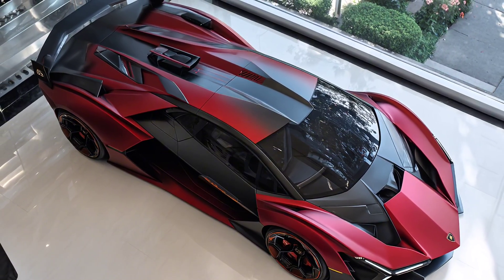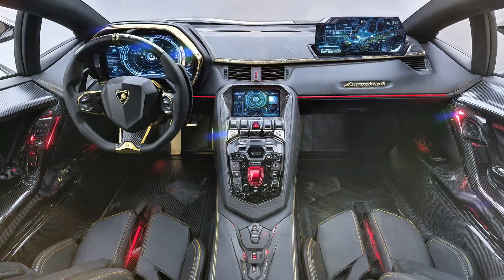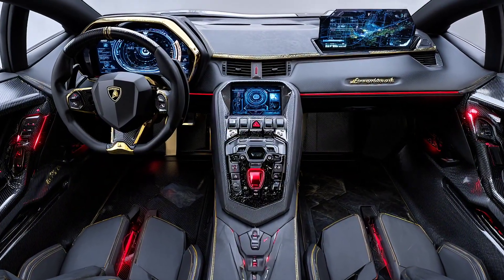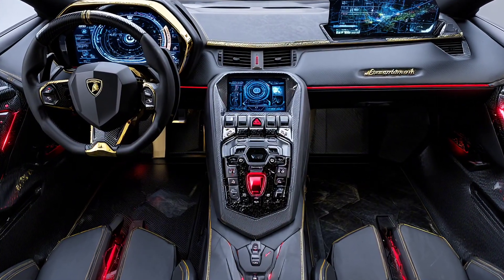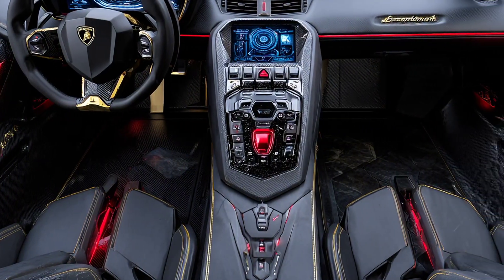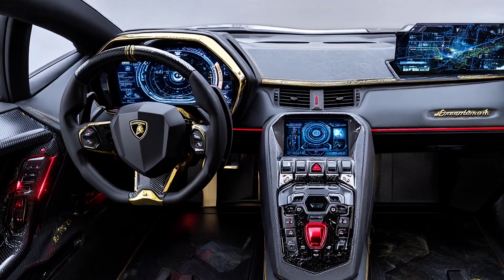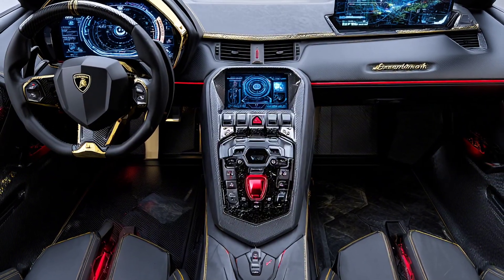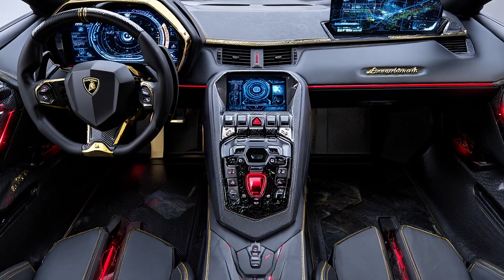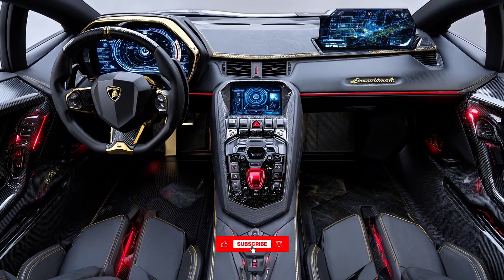Lamborghini sees this car as the link between hypercar and spacecraft — a prototype of post-combustion design. Inside, minimalism meets future fighter jet: a wraparound digital display, biometric driver scans and an AI co-pilot. There's no central screen; the windshield becomes your display for maps, telemetry, AI prompts and track layouts. Two race-style carbon shell seats. Everything is light, rigid and built for focus. Want to change settings? Just say it — voice command and neural feedback tech respond in milliseconds.